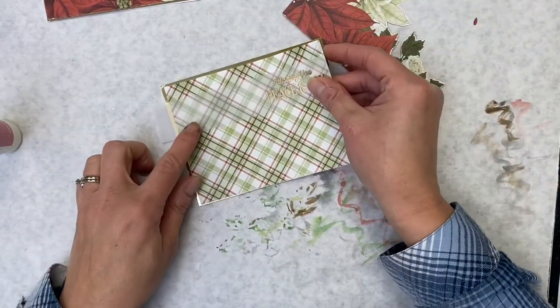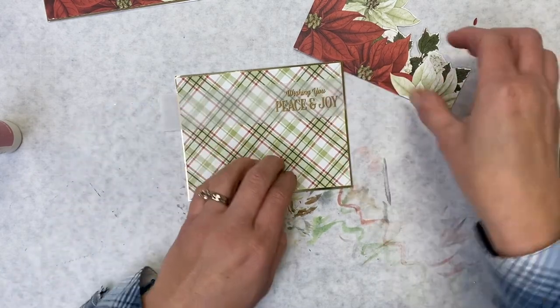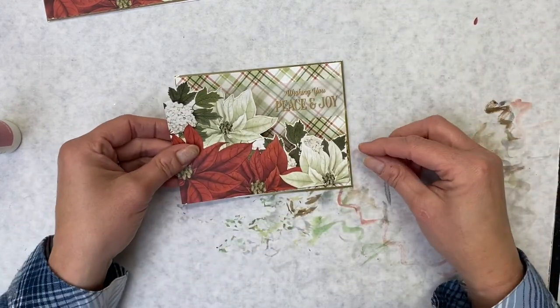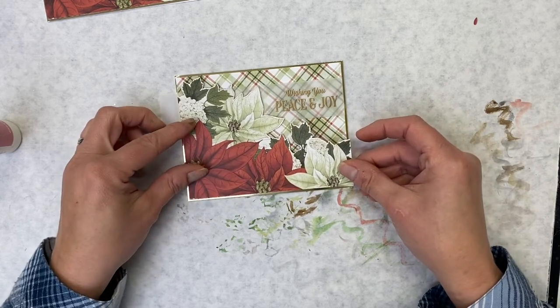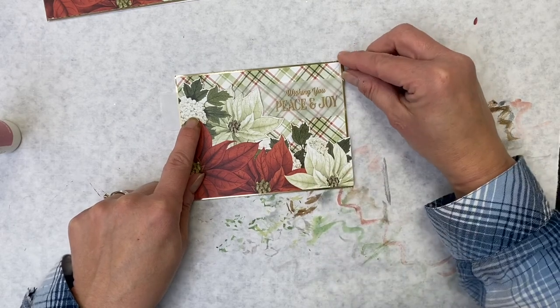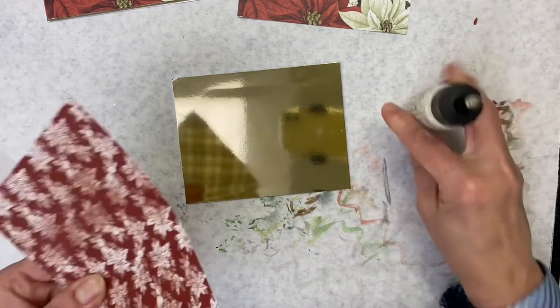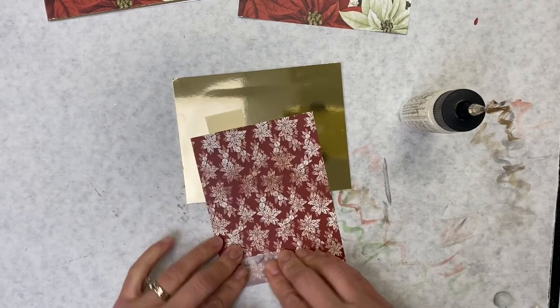Okay, and we can kind of figure out where it's gonna sit. And this is a little bit bigger. So you're gonna pull it off like that. So it comes down about a half an inch from the top, if that's helpful. That's what I wanna do, just make sure my placement was good. So I'm gonna go ahead and glue that down.